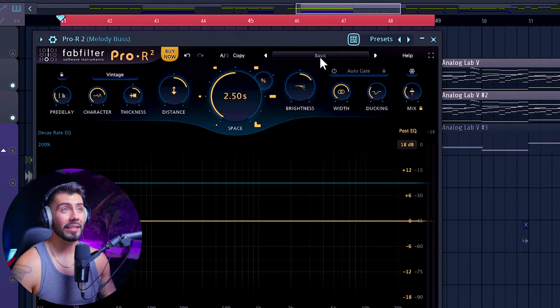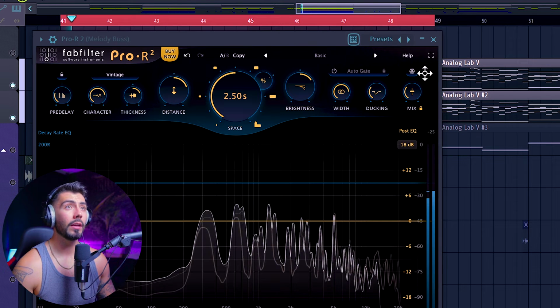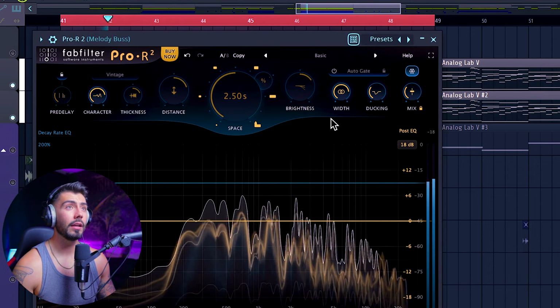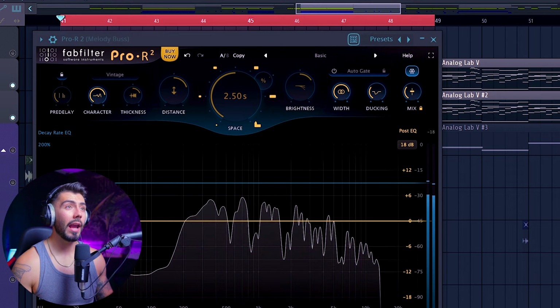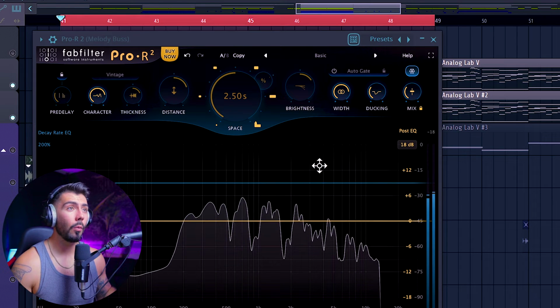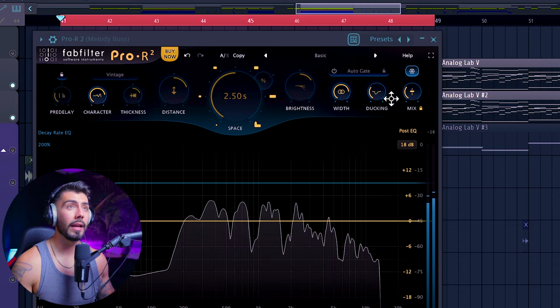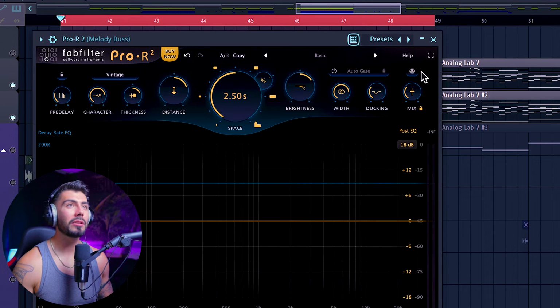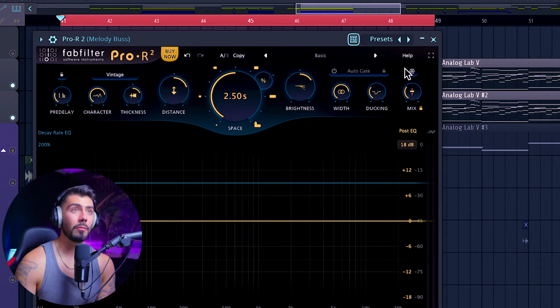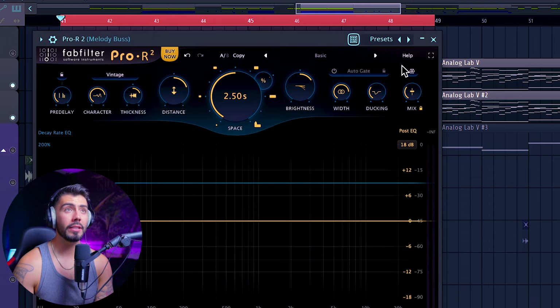Okay, now 2 more things that I did not go over are going to be the auto gate. That's going to be more for drums, so we'll go over that in just a little bit. The freeze option over here is what I really want to go over. So when I hit play, and right when I hit freeze, I can hit play, and it will just keep on going forever with the original sound that was playing when I hit freeze. Being able to freeze the reverb here is a very cool feature, and I'm very glad they introduced it with the Pro R2. You can use it pretty creatively over here by making it sound more like atmosphere in the background, or for a transition to be pretty cool.